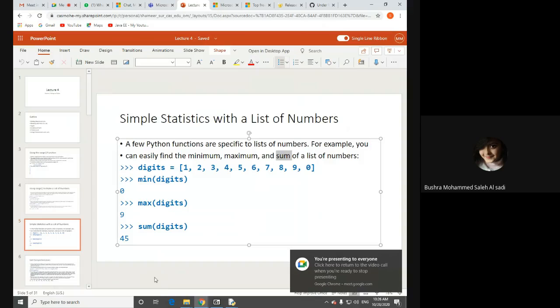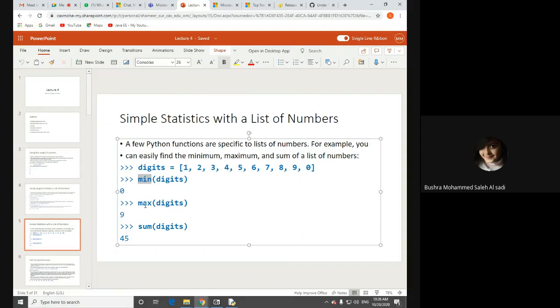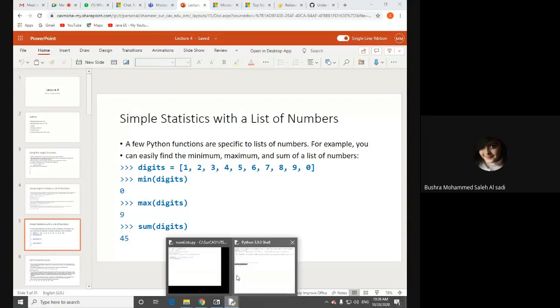Like that you can have minimum and maximum also on that list.